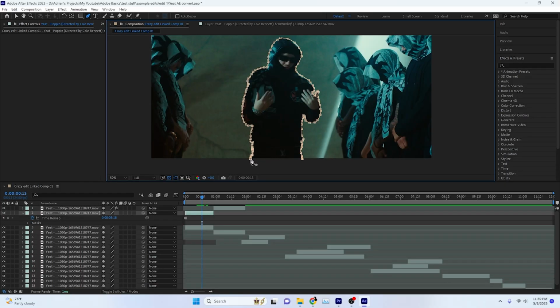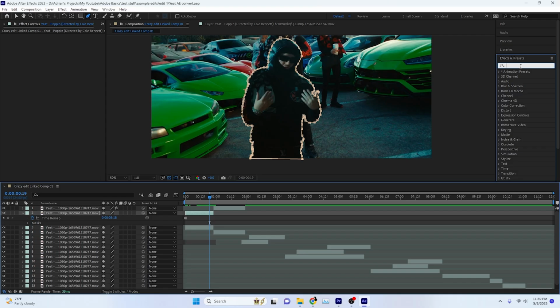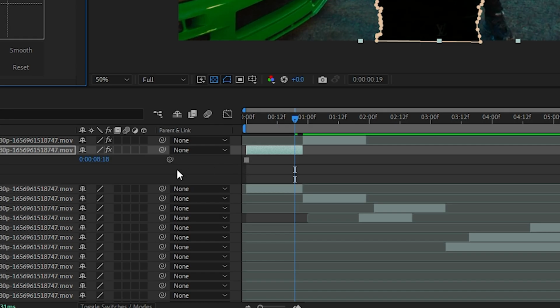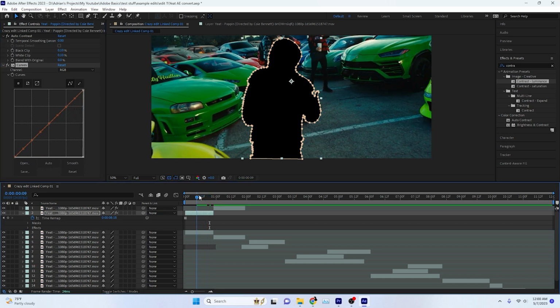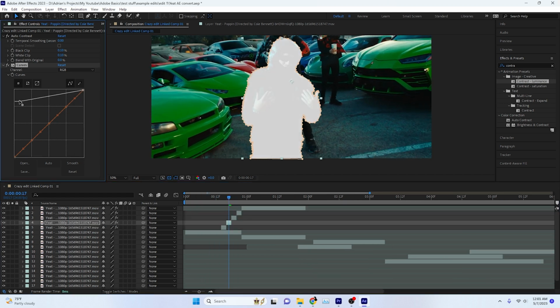Once we link this up, you'll see that it's showing the behind scene of what we have. And again, what I wanna do is create the flash. In order to do that, we're just gonna type in contrast and click on contrast right here onto our layer that we wanna change the contrast of. And we just need to reset these points so that we can create completely white and completely black outlines. By dragging it from the bottom left all the way to the bottom right, we get the completely black, and then from dragging it from the bottom left to the top left, we get completely white.